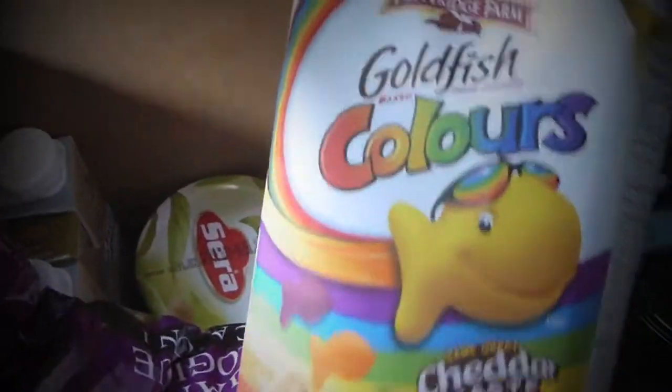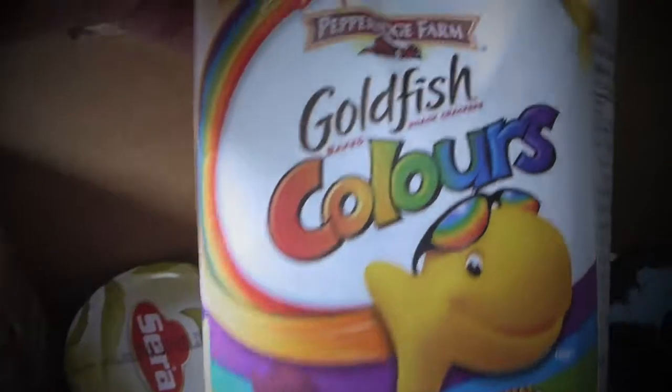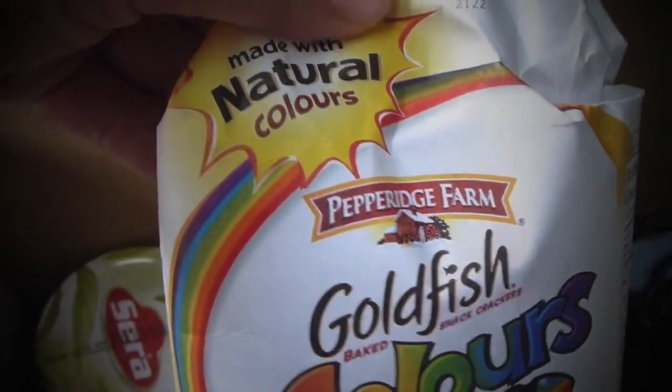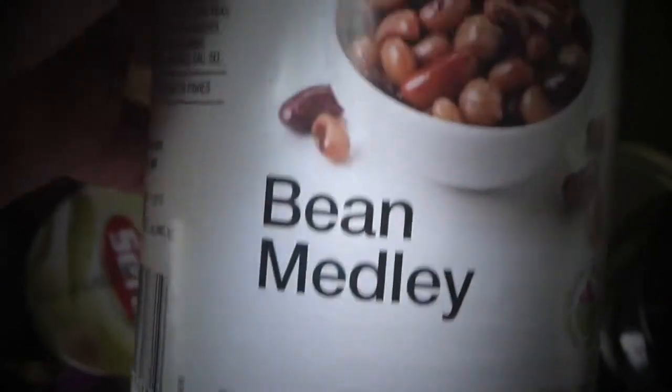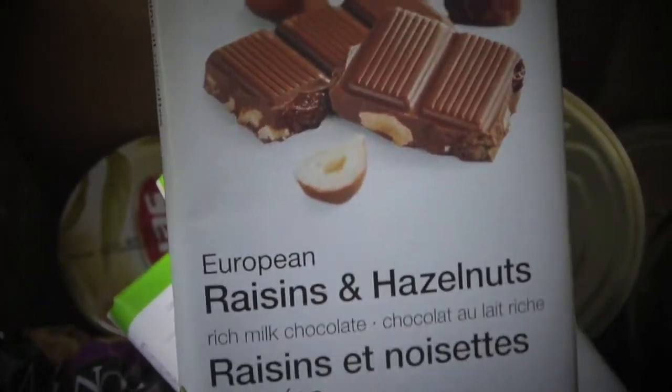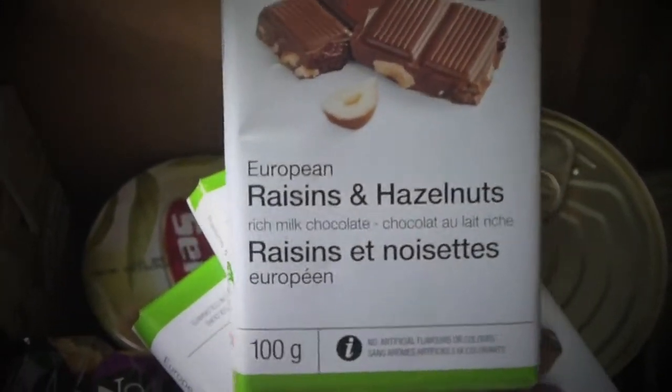Another thing — this is my son's choice and if you see it has natural colors, so I'm not giving him too many of those, just on camping. Try to find something that people love without too many additives and junk. Another thing I love to bring is some kind of beans with soy sauce — just adding a little bit of beans to pasta makes all the difference.